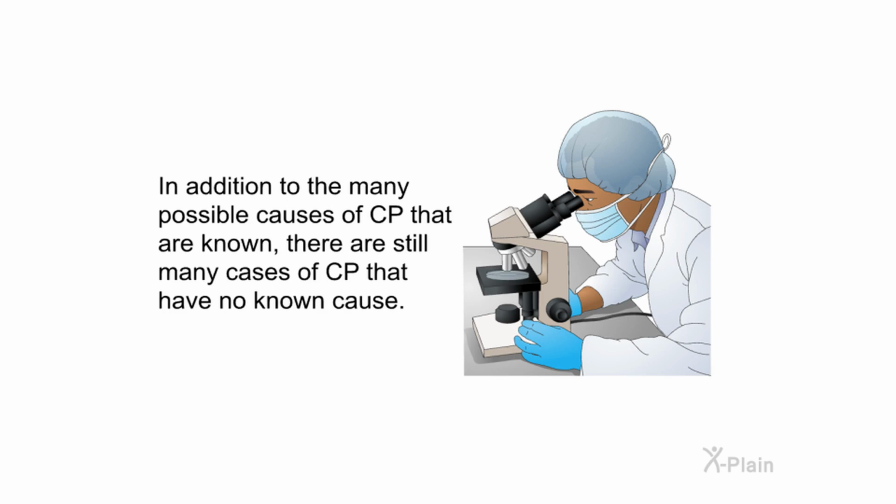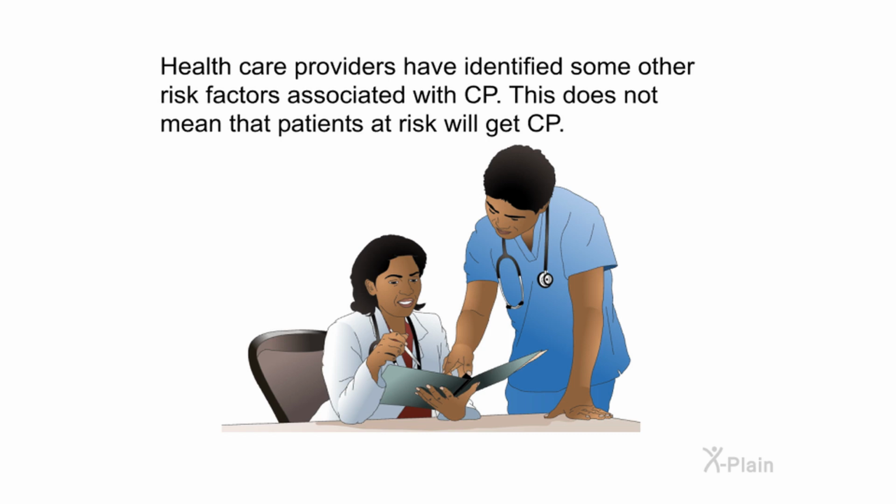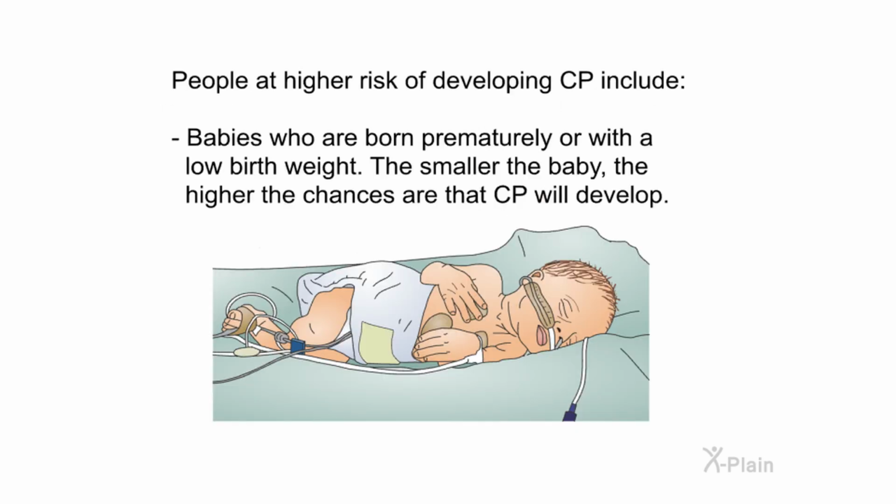In addition to the many possible causes of CP that are known, there are still many cases of CP that have no known cause. Healthcare providers have identified some other risk factors associated with CP. This does not mean that patients at risk will get CP. People at a higher risk of developing CP include babies who are born prematurely or with a low birth weight. The smaller the baby, the higher the chances are that CP will develop.